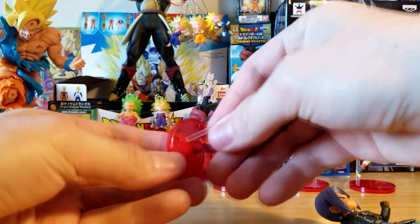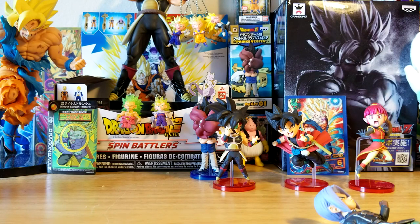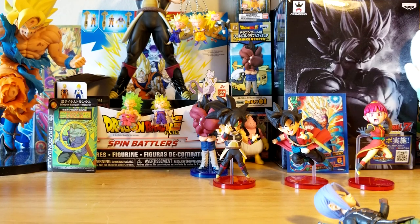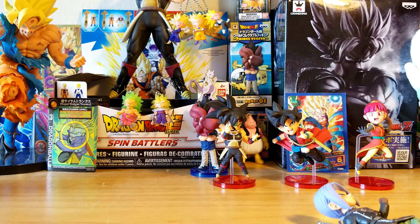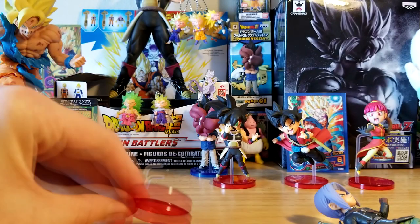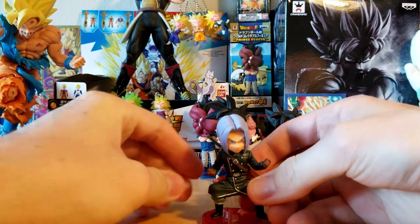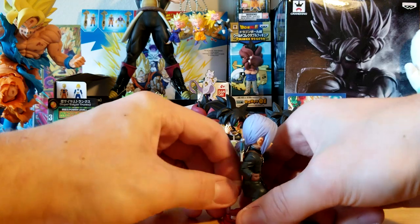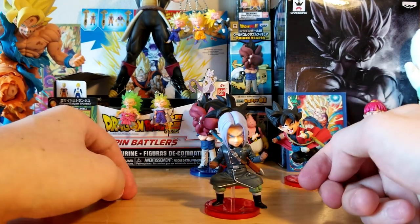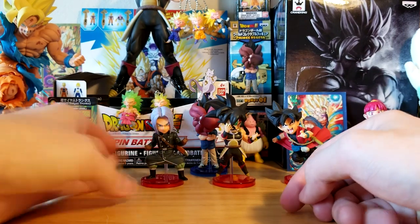All the detail on the front of his Xeno outfit is really good, and I like the ponytail — they did a great job. He's maybe also the only one that could almost stand on his own. The stand isn't going in at first, but pushing hard got it in. Interesting that they all say 'WC1' on the bottom, indicating it's the first volume rather than just the figure number in the collection. He kind of looks better without the stand honestly, but the line demands it.